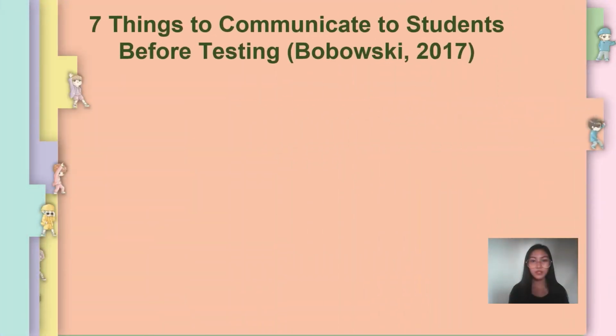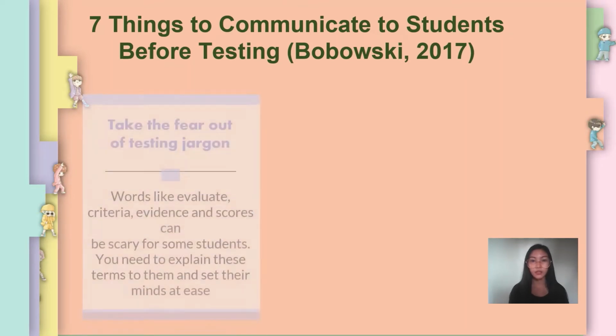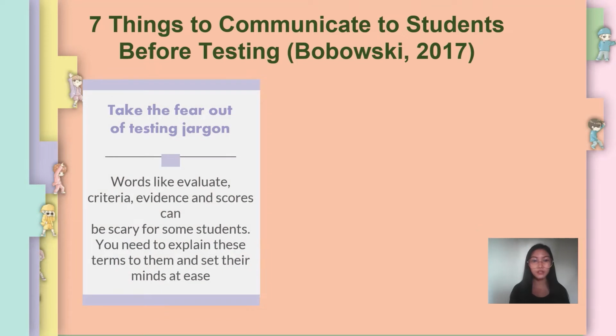Now let's move on to the fourth thing to communicate to students before testing. The fourth one is to take the fear out of testing jargon. So words like evaluate, criteria, evidence, and scores can be scary for some students. While they may seem obvious and interchangeable to you as a teacher, it can help students if you explain these terms to them and set their minds at ease.